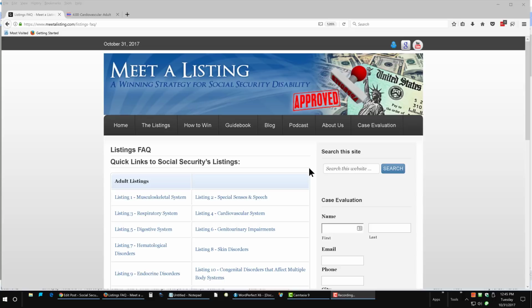And this is really important because the people making the decision about whether or not you meet a listing, these are called state agency adjudicators. They're basically claims adjusters, insurance claims adjusters. They're not judges, they're not lawyers, they are claims adjusters. And so they're looking for what I call magic words. Do you meet a listing or do you not? So if you do, you want to make sure that your doctor gives you some support. We're going to talk about how to do that in a second, that really addresses those magic words.